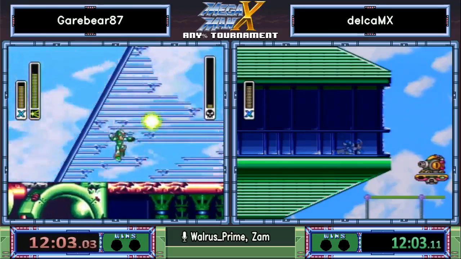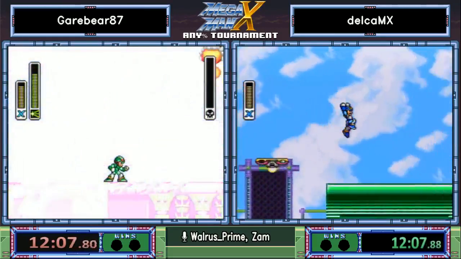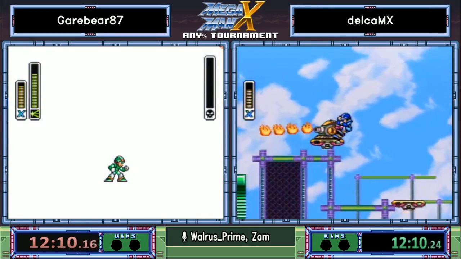And Delca going for that sub tank we talked about earlier. Ooh, and Garebear hits the 50-50 guess. Nice. So only 4.5 dives.